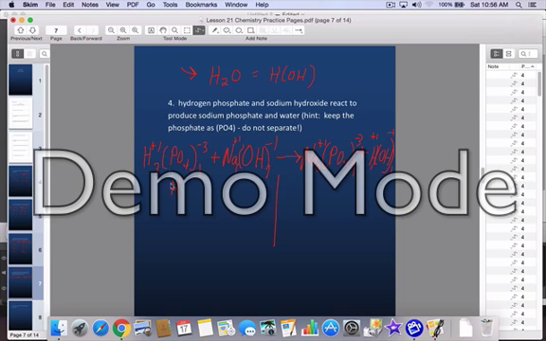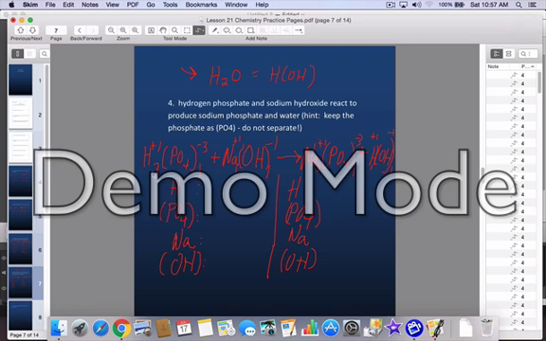So we've got hydrogens. Now I'm going to keep this phosphate together as one whole phosphate like we did the sulfate on the last problem. I'm not going to separate because I've got phosphates over here too. Okay, so that's hydrogens, phosphates, we've got sodiums, and then we have hydroxides. I'm going to keep those together as units as well. So we'll list them in the same order: hydrogens, phosphates, sodiums, and our hydroxides. And I'll make my line a little longer there. Okay, let's go and count. We'll get our colons in here.